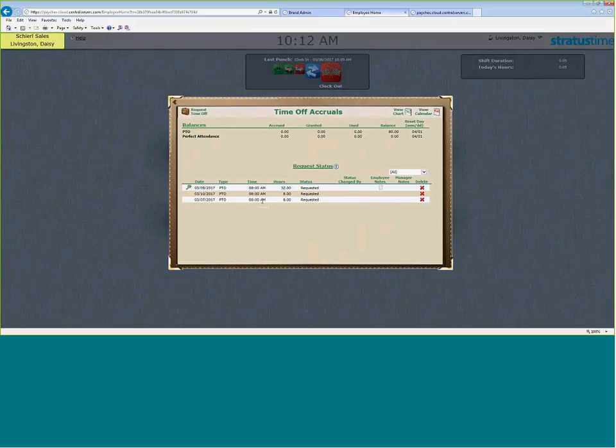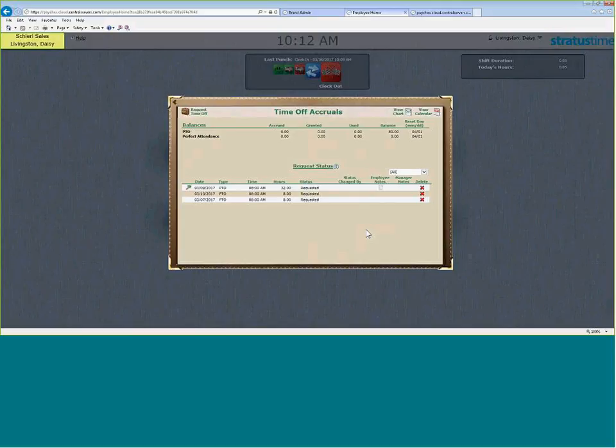Now you see that it is now requested, and once the manager has approved it, it'll show as approved or denied. When you see a little piece of paper underneath employee notes or manager notes, click on it, and it'll simply show me what that note was that was left either by the manager or the employee.